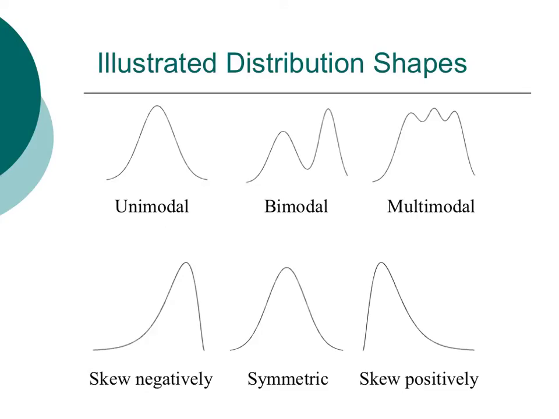We've already talked about each of these shapes, but just to reiterate. This first one here is unimodal, because it has one peak. Now, a unimodal distribution does not have to be symmetrical, as this one is. It can be negatively skewed, or it could be positively skewed. It just has to have one peak to be unimodal. Bimodal has to have 2 peaks, and yes, it can be symmetrical. Not often, but it can be. And we most often see that when we've taken data from 2 different genders and put it on the same distribution. Multimodal is more than 2 peaks.